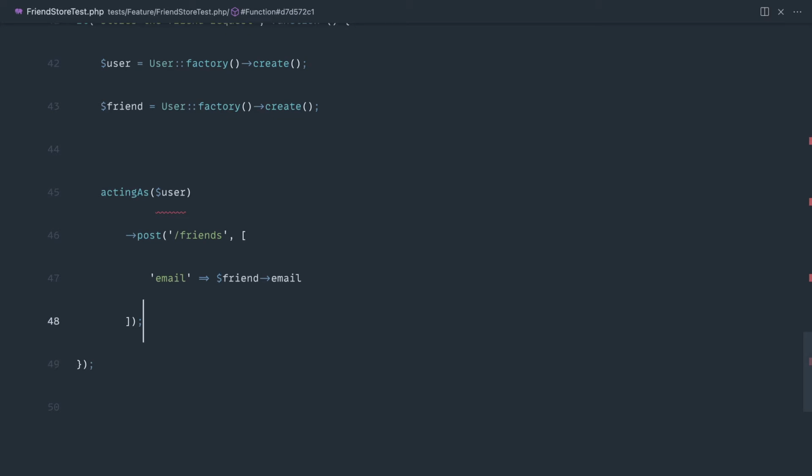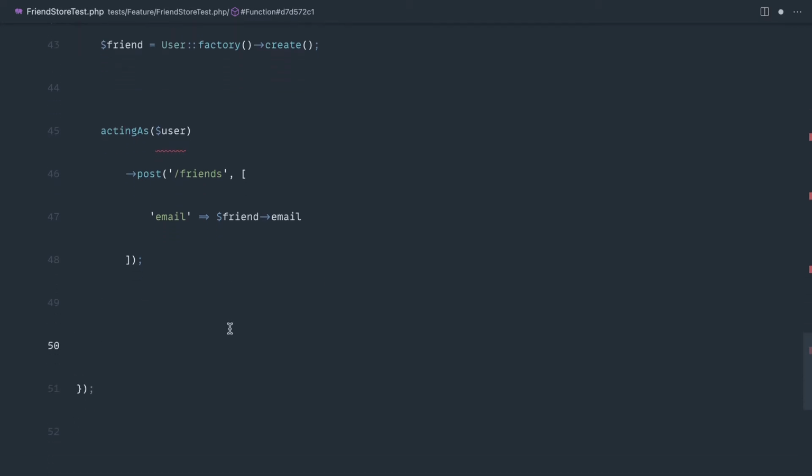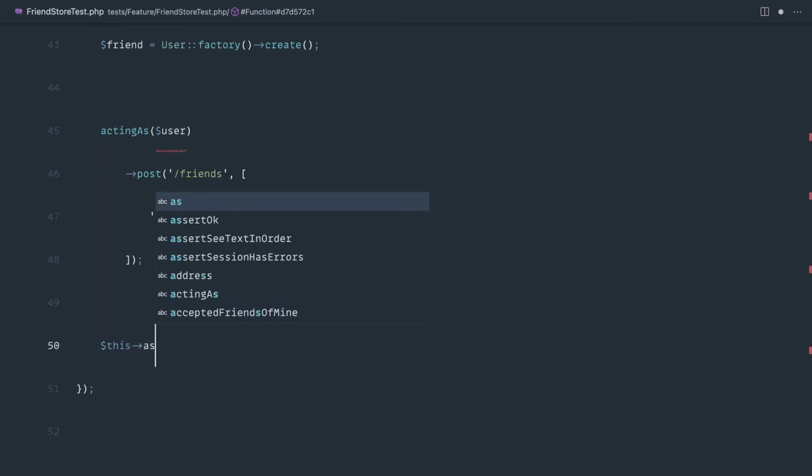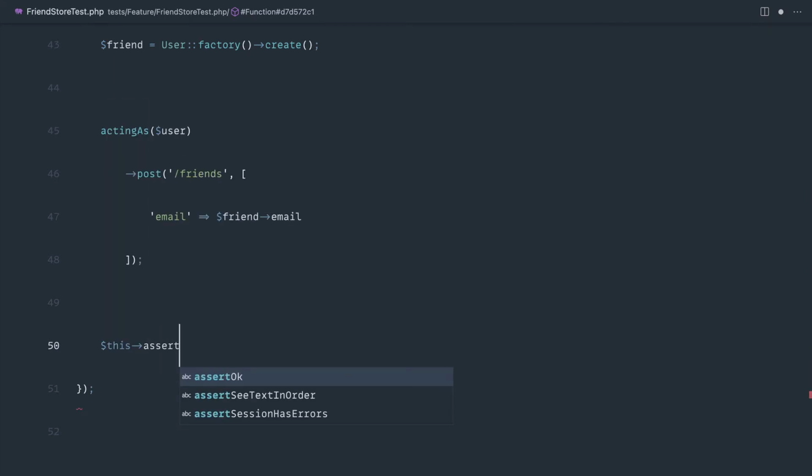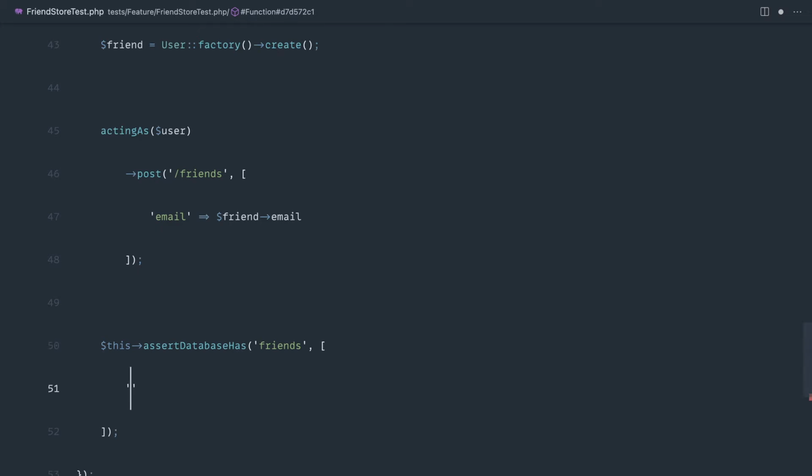And then we want to expect that this data is in the database, and therefore expect that we see it in the UI because we've already written a test for that. So let's say assert database has, and under friends, we want to make sure that the user ID is the requesting user.